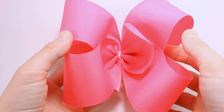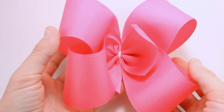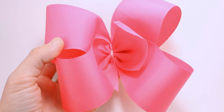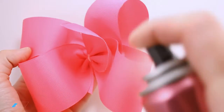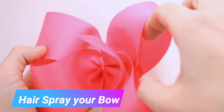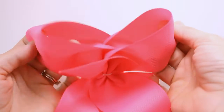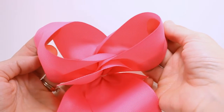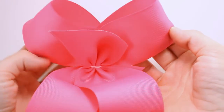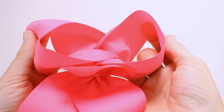Okay guys, so this is what my bow looks like right now. It needs some work, and that's okay. We have our hairspray bottle, and what we're going to do is just spray the ends and spray the loop here, and then hold the loops open. I'm gonna flatten that out a little bit. Hold your loops open like this, and then hair dry it, and while you pull these loops open, that'll make your loops nice and pretty. So let me go get my hair dryer.